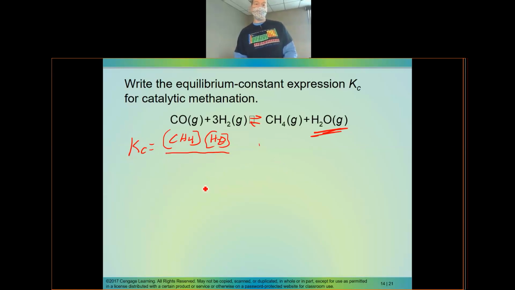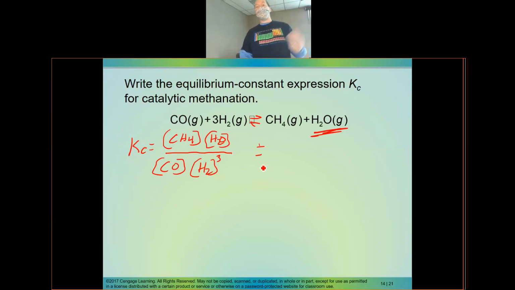It is understood to be a 1. Concentration of CO raised to the first, because that's its coefficient. And then you have hydrogen. Its coefficient is 3, so that one you have to put because it's not a 1. The coefficient of your H2 is a 3. If you do a units check, note that for Kc, you never put units.